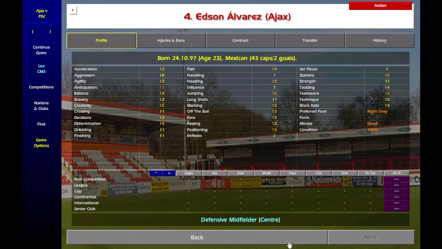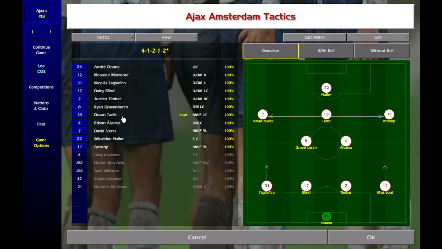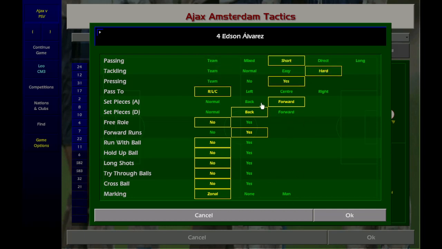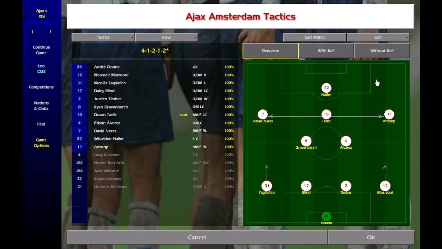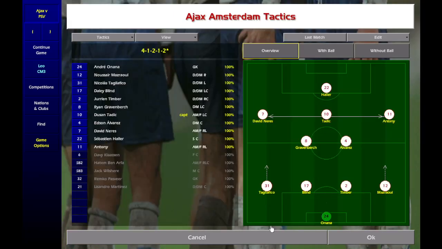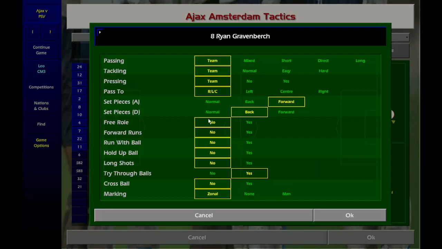He's got low strength though. Just have to have him on forward runs, I guess. Pressing hard short. Let's go back. Can he dribble? Yeah, let's put Gravenbeck on run with it.